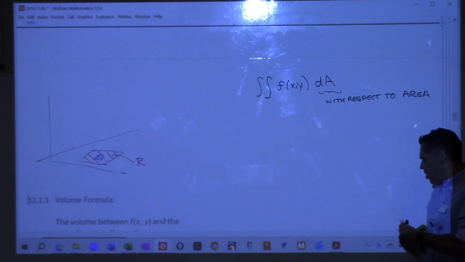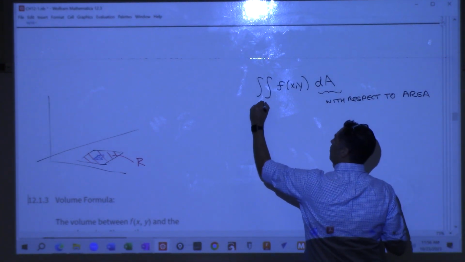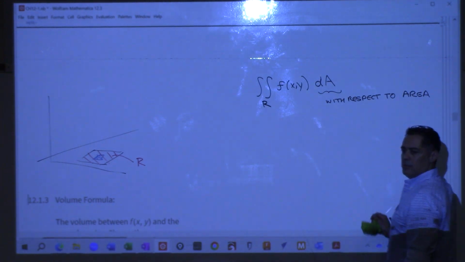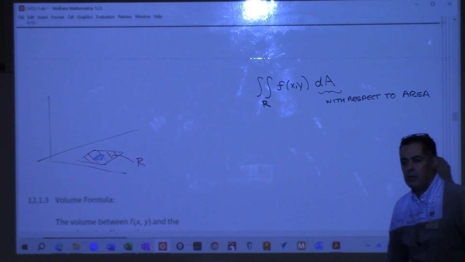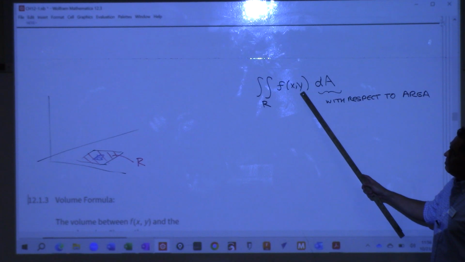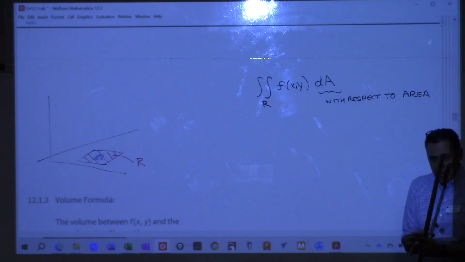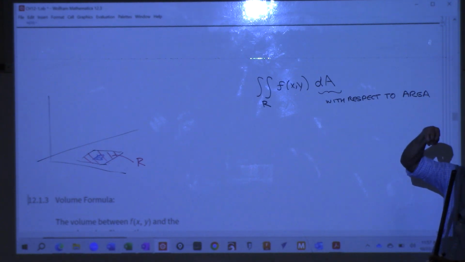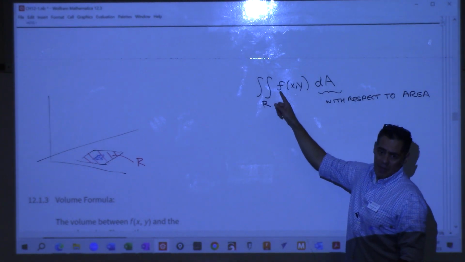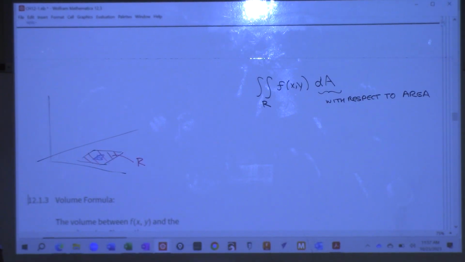You can either look at it as R for that rectangle on the ground or R for the region on the ground. What we're going to do is put R below the double integral, like that. Let's back up and see if this makes sense. We are taking some surface, the height of some surface, and multiplying it by this infinitesimal area on the ground, and that gives us this box. We're adding up an infinite number of them over this entire rectangle, and that should give us the total volume below the surface over that region.